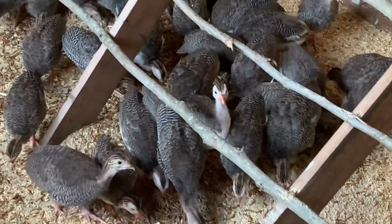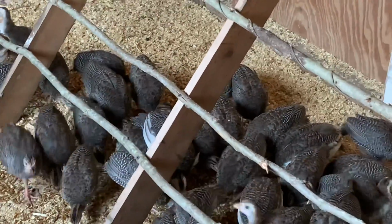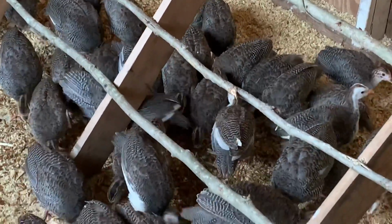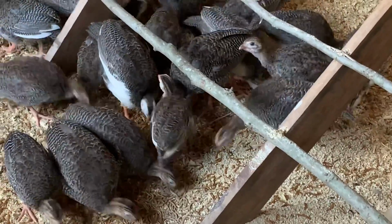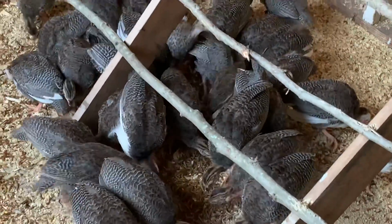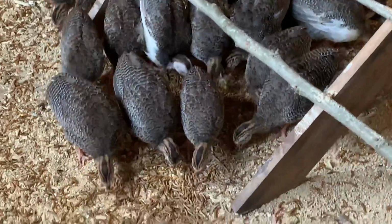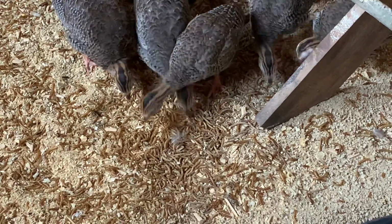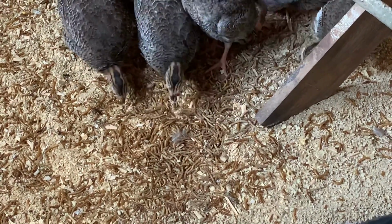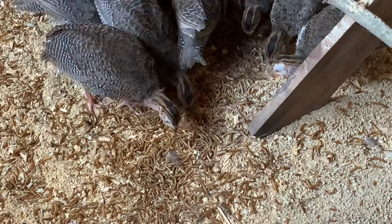Bugs won't stand a chance. If there's a tick out there, he better hook them. He better find the next train out. These guys are coming. Now, they've got feed in here also. They like the mealworms best.